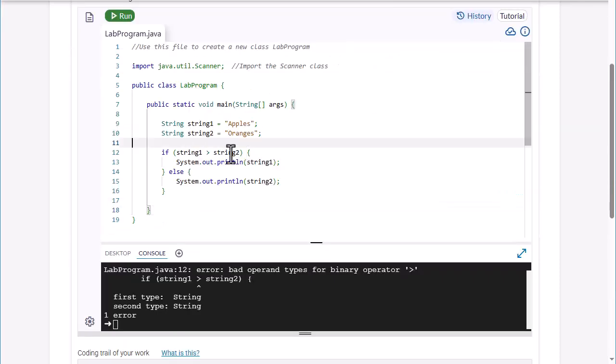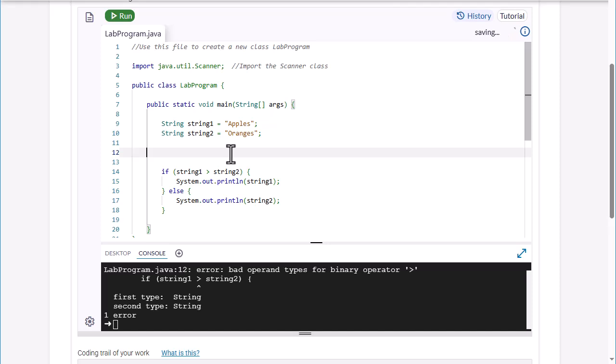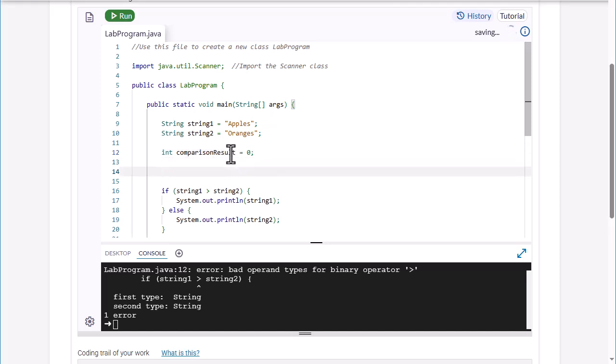So instead of this, we're going to create a new integer variable, comparisonResult, and we'll start that with a 0. And then we'll do comparisonResult equals string1.compareTo(string2). So there's our comparison.